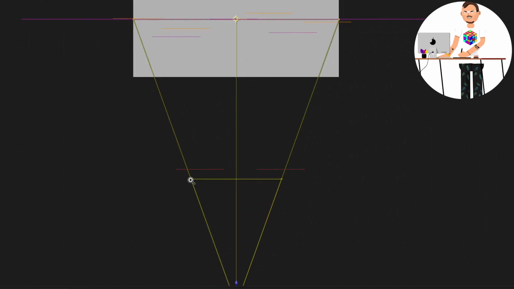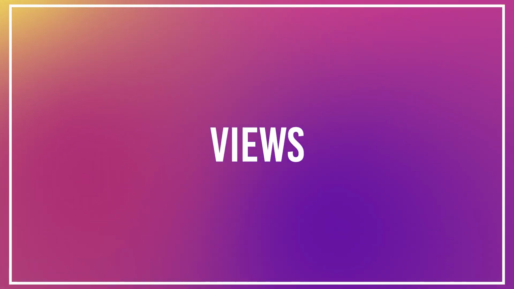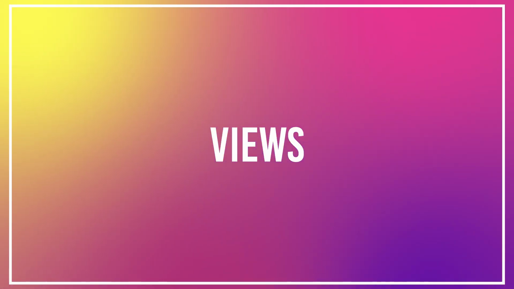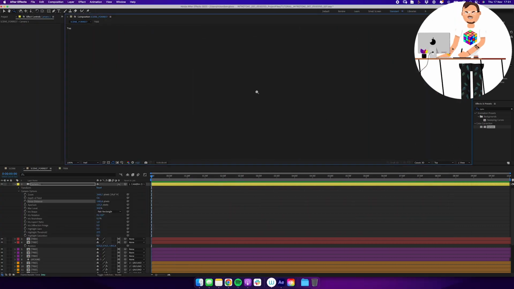But I also have a line here, and that's my focus distance. So I can pull that further away or closer to the camera. And again, that is going to be changing what is in focus. Now, it can be a lot of hopping back and forth between the top view and the active camera and the custom view. And that's why you can select the 1 view down here.